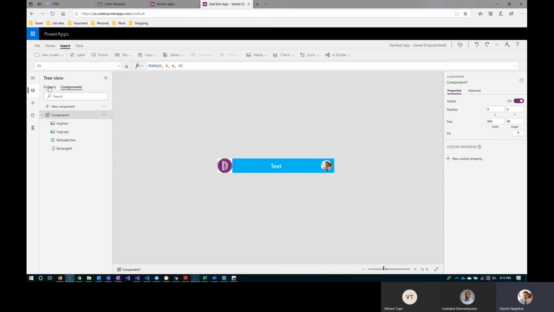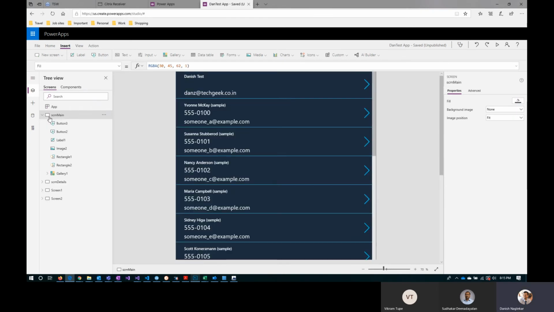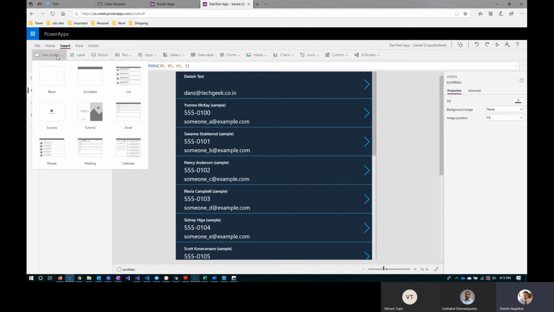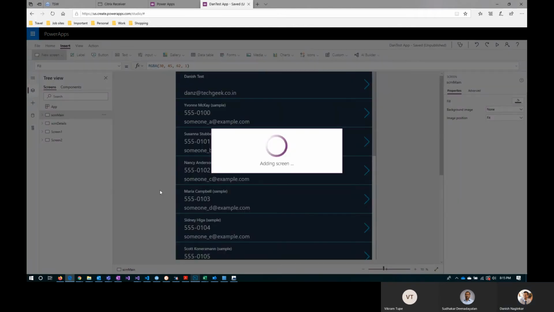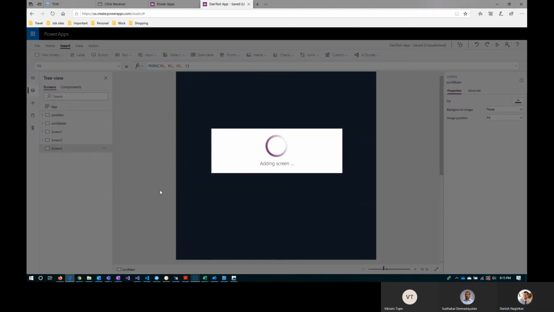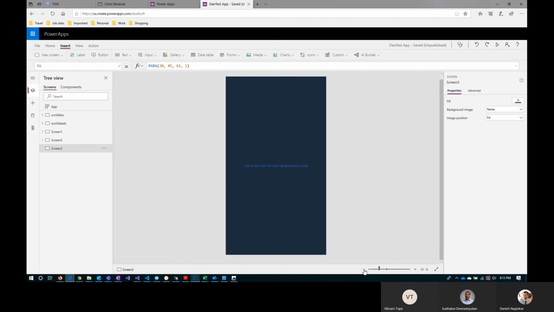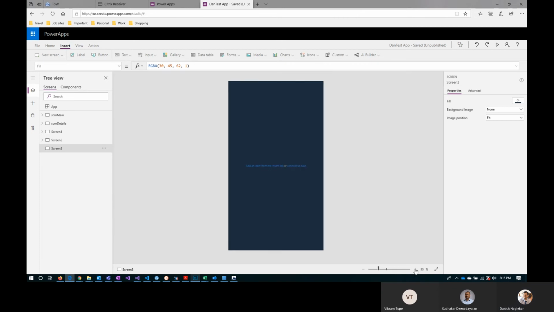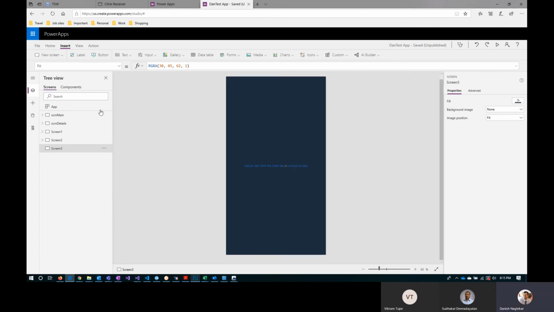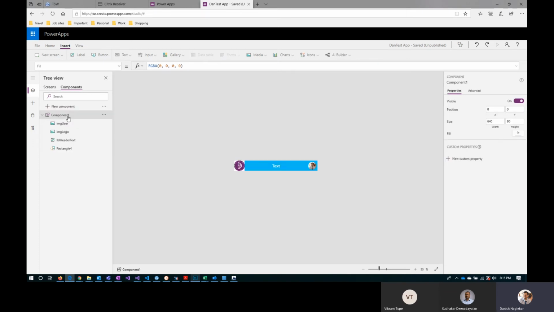I'll go back to screen and let's add a new screen. So now I want to add that component in here. So how to add the component? Now once I create the component, I have to give the component name. So component header.